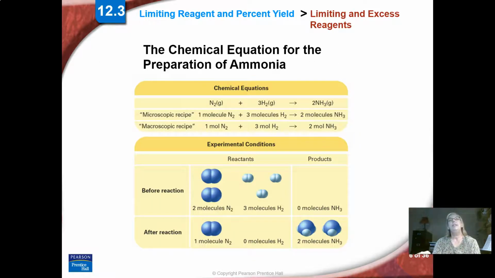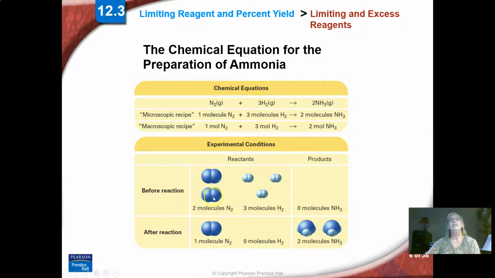So remember, we're always going to have balanced equations when we do stoichiometry. We're going to have 1 nitrogen gas, 3 hydrogen gas particles to 2 ammonia particles that we make. We can look at it as molecules, or we can look at it as moles. So this is the before. Say, for example, we have 2 molecules of this and 3 molecules of this in real life. It's just like when we go to the kitchen, we're going to do our recipe, and sometimes we have too much of something and not enough of another. So in this situation, I have 3. That's good because I need 3.